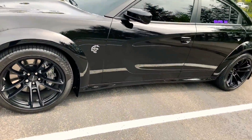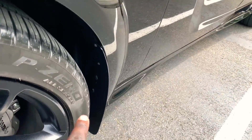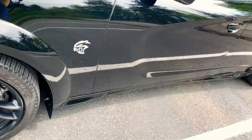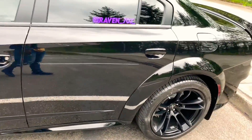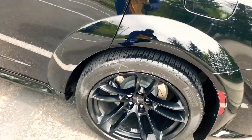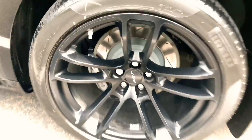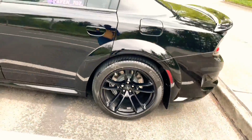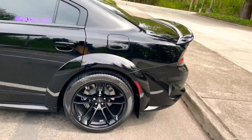Coming along the side — in the previous vlog I already told you guys I added the CO1 add-on rock guards. It's good to help keep some of the rocks and debris from coming up on your vehicle. In the back of course it's the four-piston Brembos. Excuse the wheels for being dirty — I haven't had a real chance to clean this thing the way I want to and take my time.